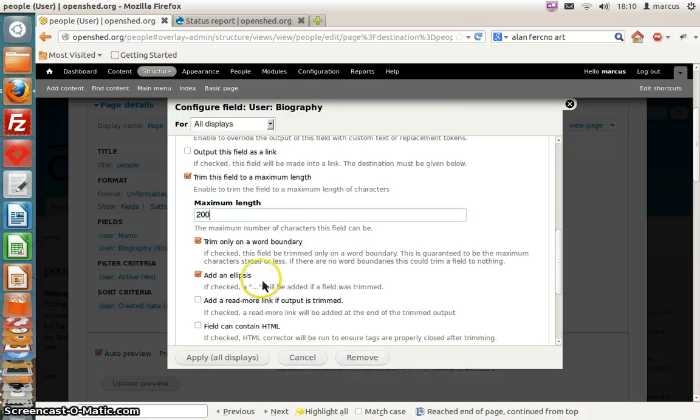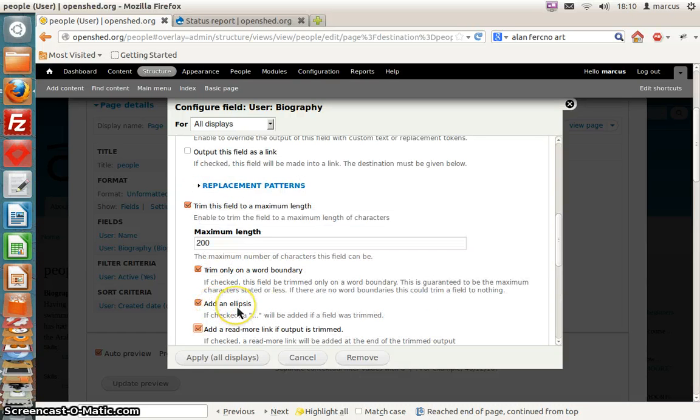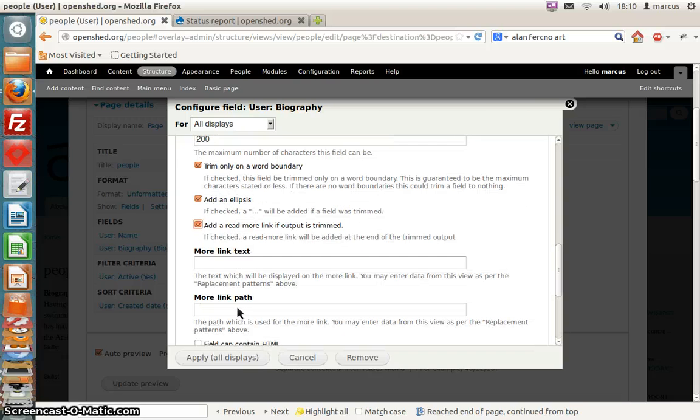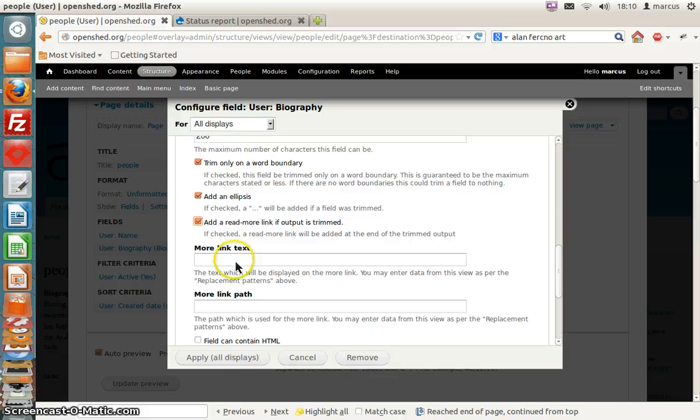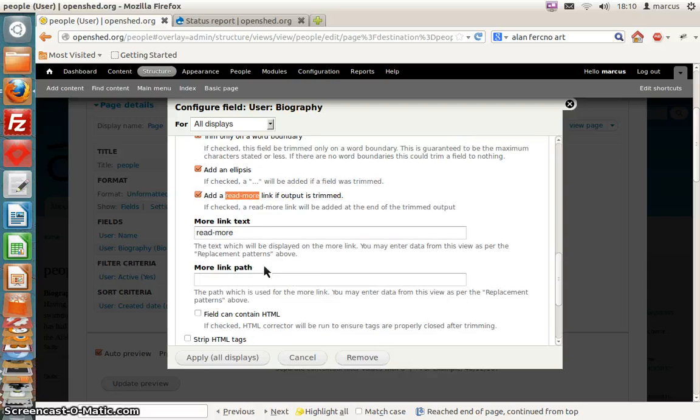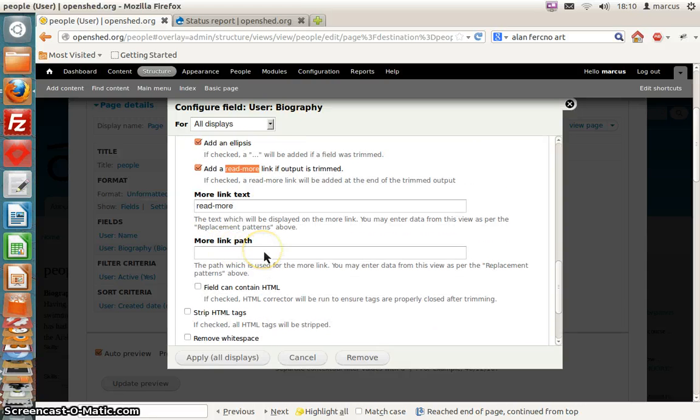Add ellipses, add a read more link, and in the read more link I don't know if I need to fill out the path which is used with the read more link.